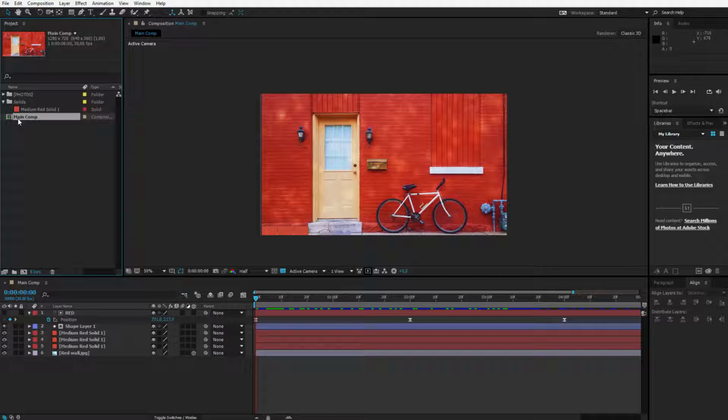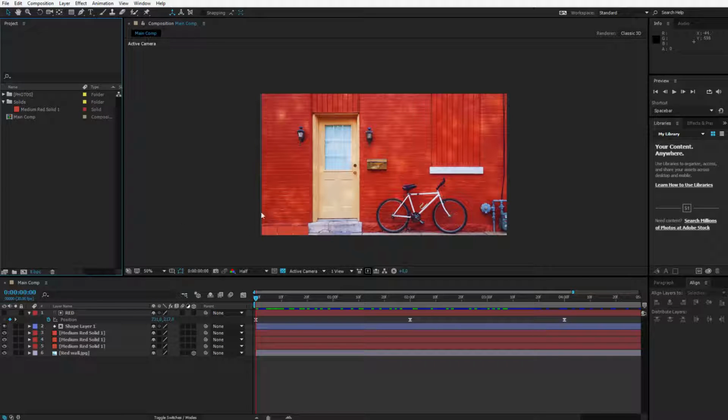I will of course explain in detail what a composition is, but for now you only have to understand that a composition inside of After Effects is a group of items which is pre-composed to contain all our animation and layers at once. As I click on the composition here in my project, I immediately know that it has this resolution, it has 6 seconds of duration, and its settings are set to 30 frames per second. So it's a very seamless video, and most often if you are combining all of your assets and preparing yourself for work, this is all you need to know to start using a particular item.